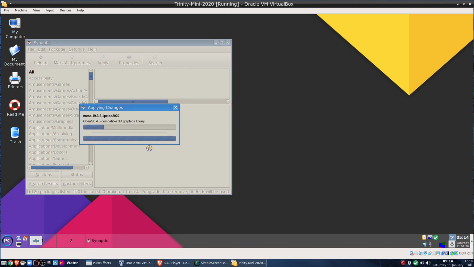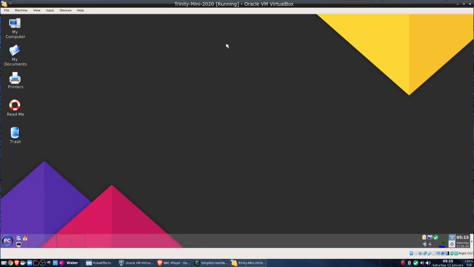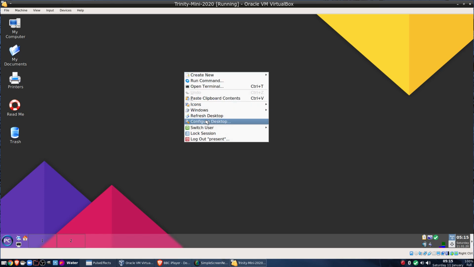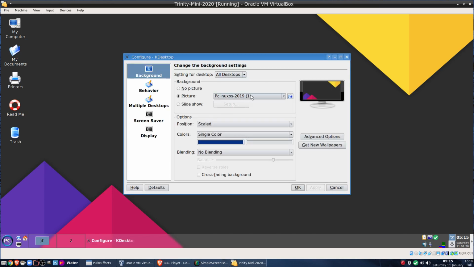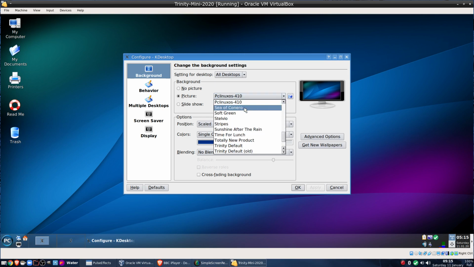If I was to look in the wallpapers, I assume there'll be the Trinity ones, and only the Trinity ones there, so I'll have a look at those as well. Shall we? Why not? Let's have a look. Configure desktop. Yeah, there's a few wallpapers to walk through.